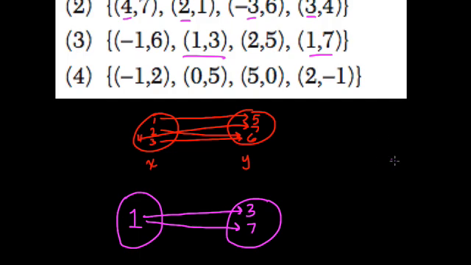On a graph, what you want to look for quickly is any part where points are stacked on top of each other. And that happens here. If we have (1,3), let's say this is (1,3) and (1,7), well these two points are only separated by a vertical distance, straight up and down. They have the same x value but different y values.